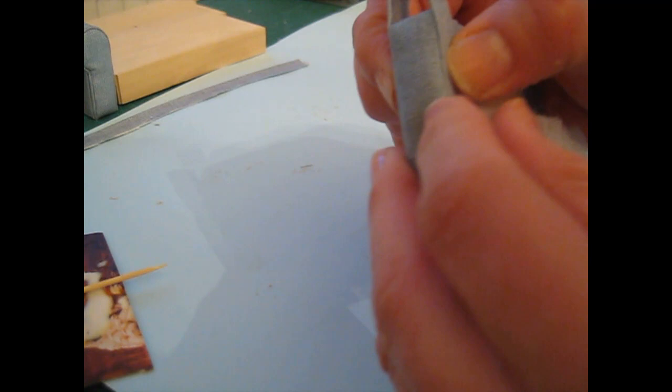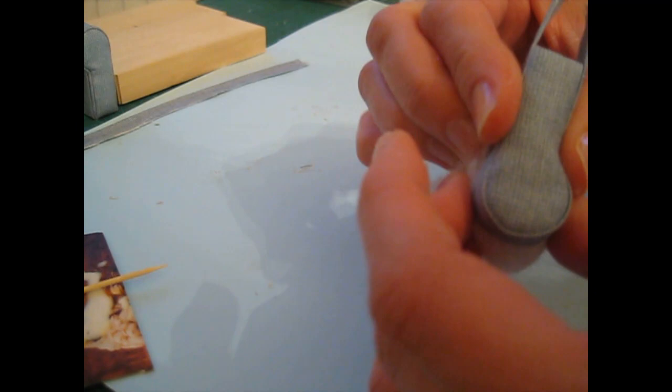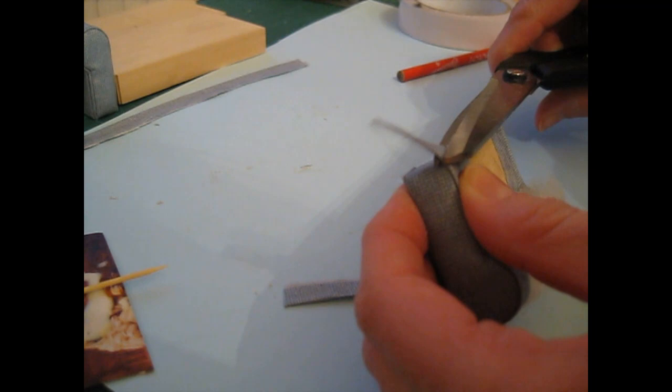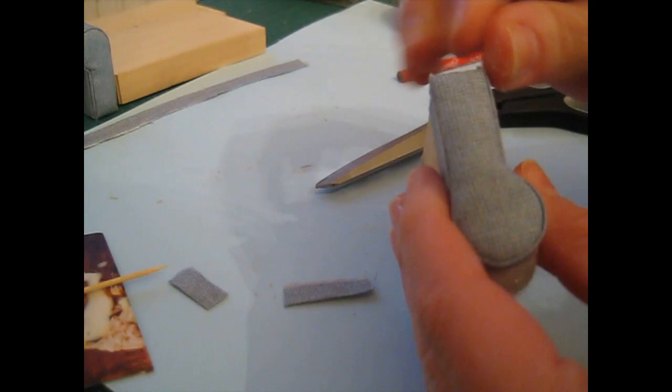Sometimes you have to take things apart and redo them, you can't get away with it, but on that I'm going to leave it because it would be such hard work again. I'd have to start basically from the beginning. Trim those off to the bottom of the side piece. Any excess fabric, just tuck that under.